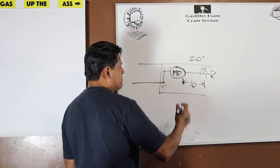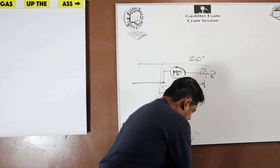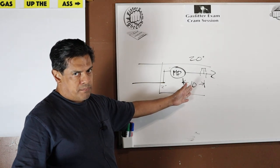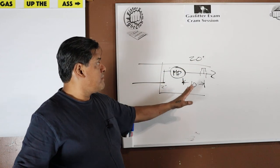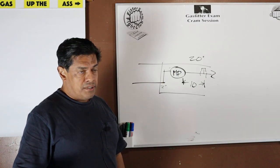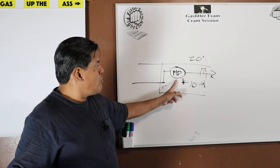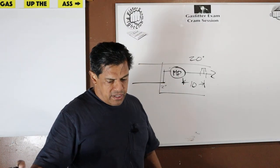Now, that involved a little bit of math, so I doubt that would be a question. You're never going to get a question that requires you to do any kind of computation like we did here. I mean, looks basic, but still computation. I told you there's no math on the test, so don't worry about figuring out how far this is. What you do need to know, and once again, numerology, it can't be more than 10. Doesn't matter what the diameter of the piping is, this test T cannot be any more than 10 pipe diameters from the medium pressure regulator.